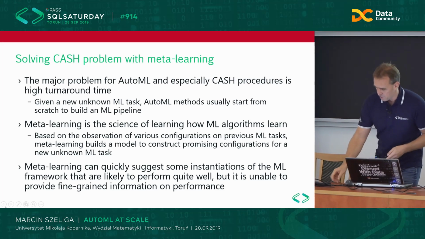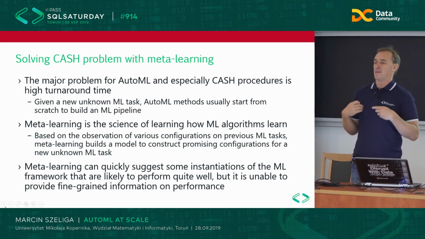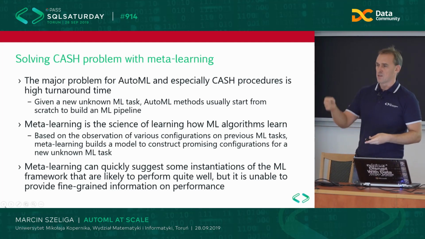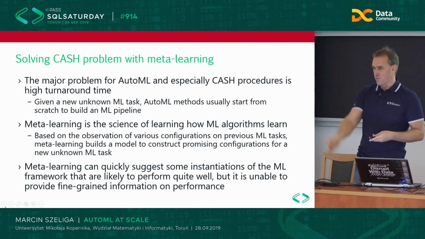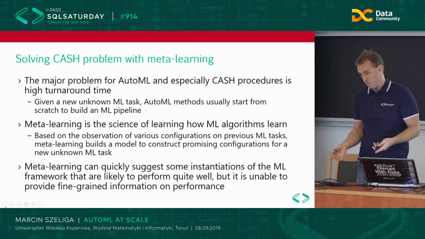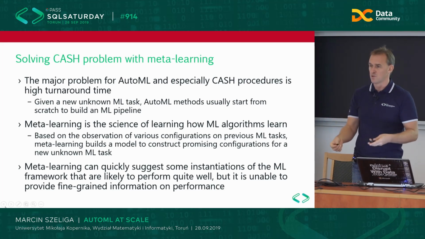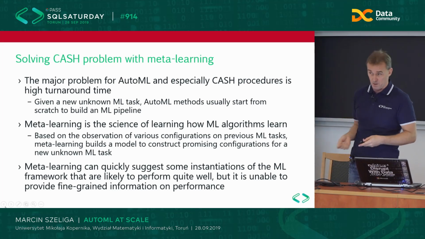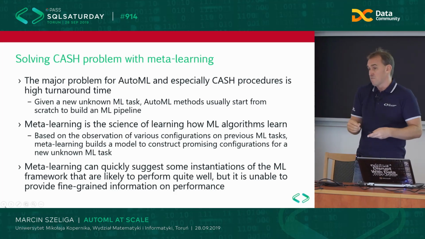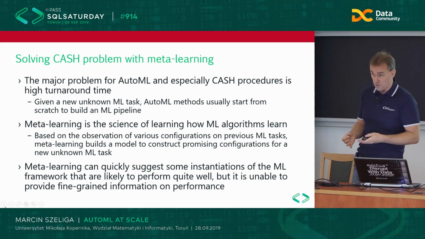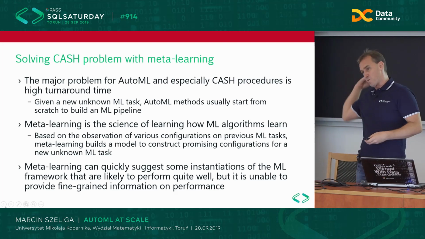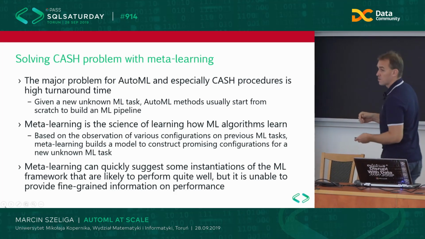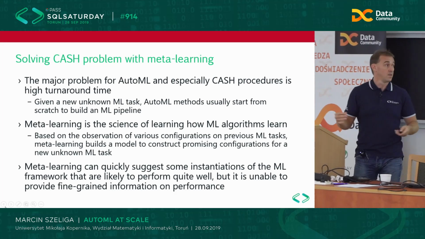Meta-learning means that the results of previous experiments, not only mine, but also other people's, can be used as a starting point. So there are meta features like the number of observations and some information about each variable, the problem itself, that can be used to show that my problem is more or less similar to other problems already seen by Azure Machine Learning Service. So let's start not by randomly checking those hyperparameters, parameters and features, but based on that previous experience. Okay? Still not looking at my data, but only at those meta features of my data. That's the idea here.